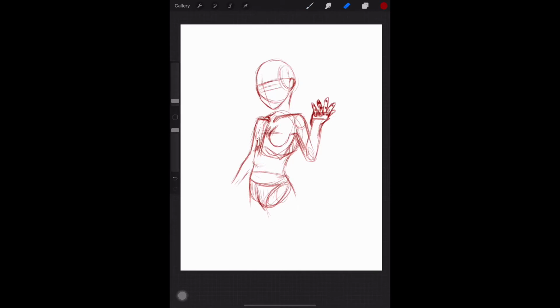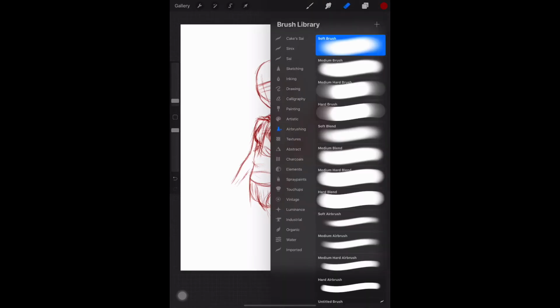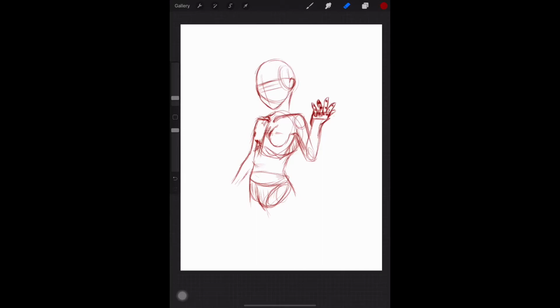Just keep practicing. For hands, there's really no shortcut. You really should just study the basic anatomy of a hand or just the basic shapes of a hand. For me, when I try to draw hands, which I still struggle with today, I need several different references so that I can draw the hand. A quick tip, I would say that you have your own body to work with, and if you have a smartphone, perfect, that is great.